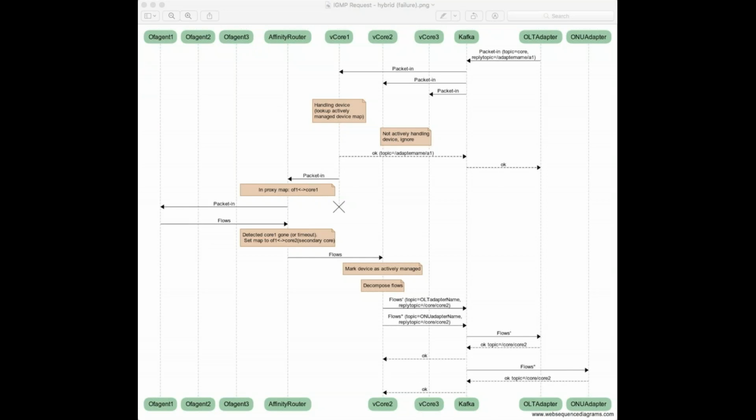If we want to disrupt, what is the word you were using? Is that a broadcast? What was the mechanism? Oh, the mechanism. Right. So you see that core 1 receives a packet in, core 2 receives a packet in, and core 3 receives a packet in. For me, it's a broadcast or multicast. So yes, it is a broadcast.